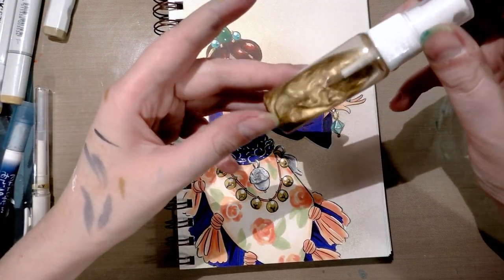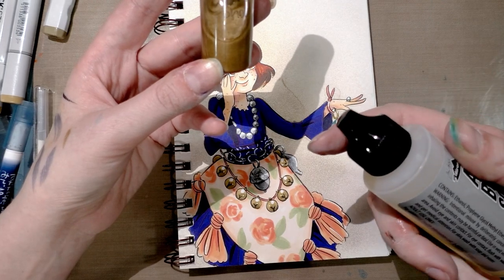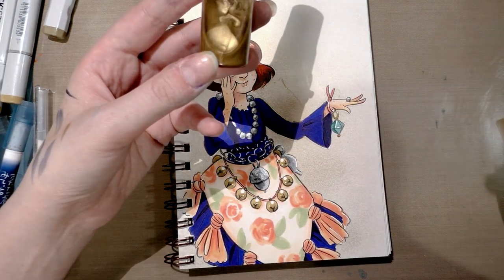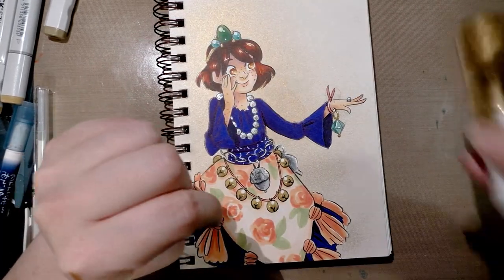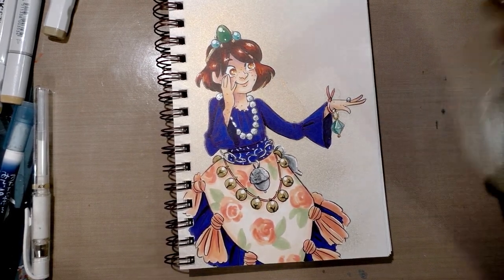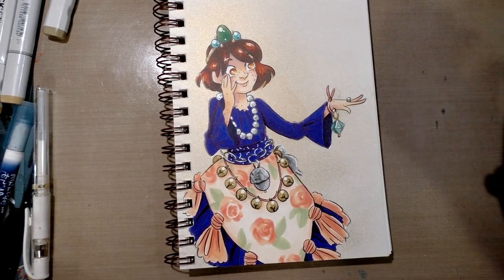in a spritzer bottle with rubbing alcohol or alcohol blending solution, which I personally don't care for because it is sticky as heck. So, you know, not a super big fan, but rubbing alcohol I like for this kind of stuff. And you're going to have to shake it every time you use it. And it really helps to mask it off because the pigments in these inks can clog up your alcohol marker. So that's something to keep in mind.